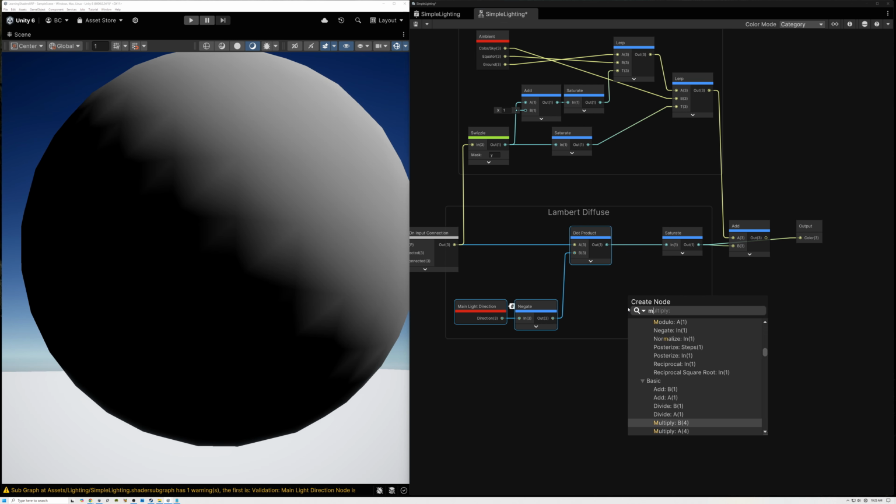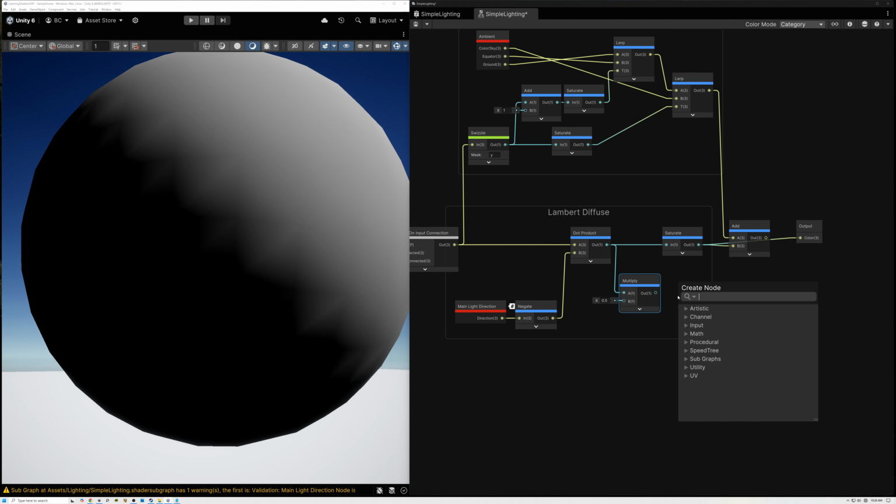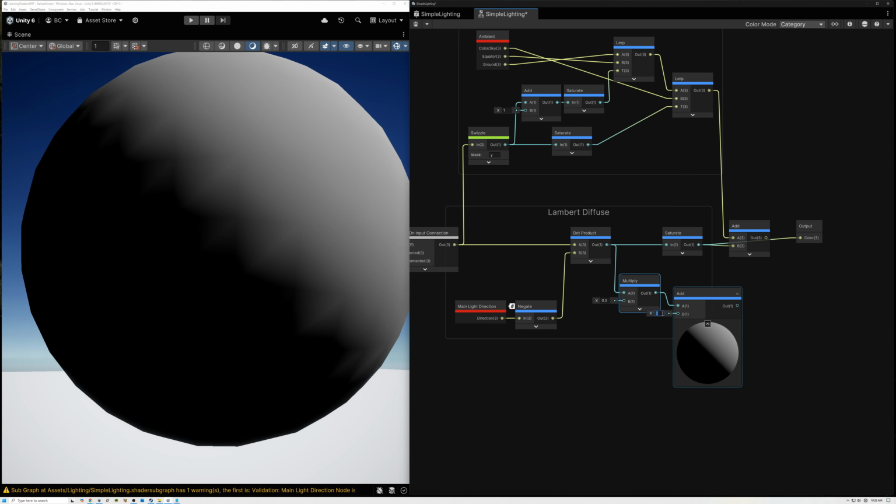And the way we're going to do that is we're going to multiply by 0.5, and that's going to take our range from -0.5 to 0.5. And then we want to shift that range so there's no negative in it. We want to shift it into the 0 to 1 range. And so the way we're going to do that is by adding 0.5.